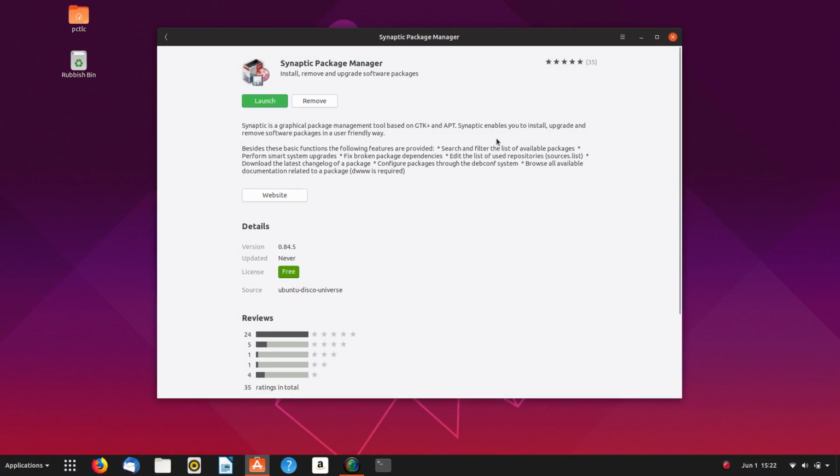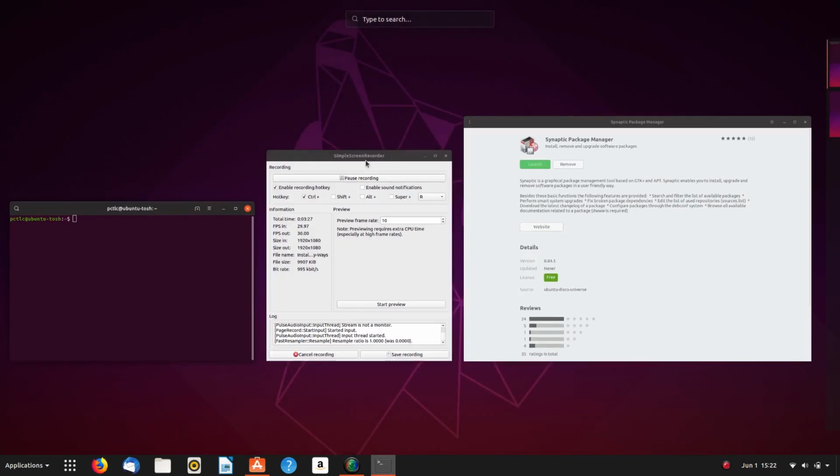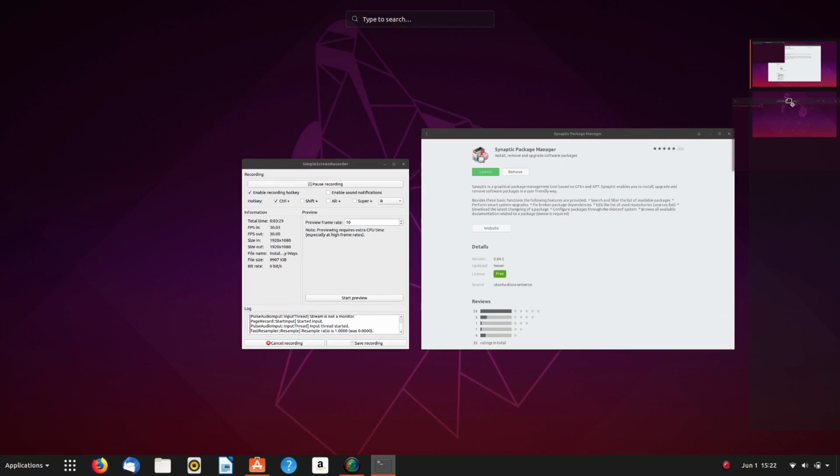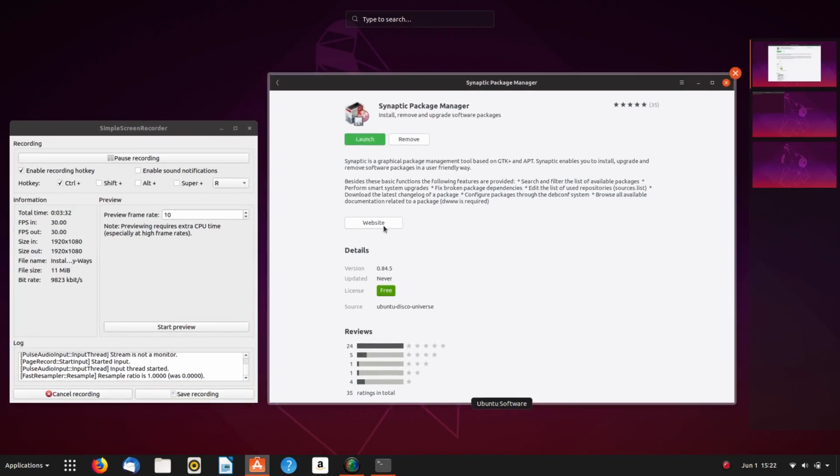Right, so that's Synaptic Package Manager installed. So what we're going to do here is open a terminal and move that terminal to a different workspace.